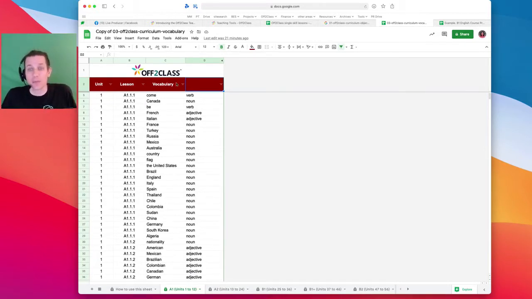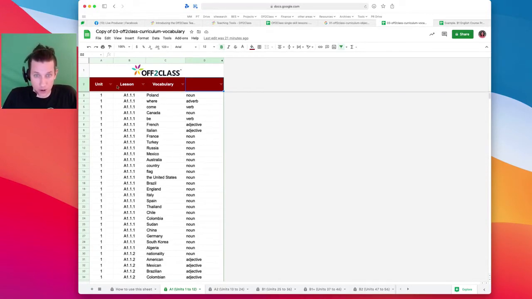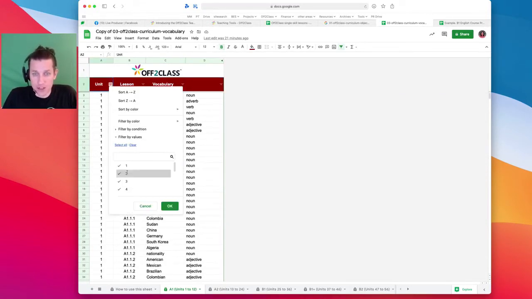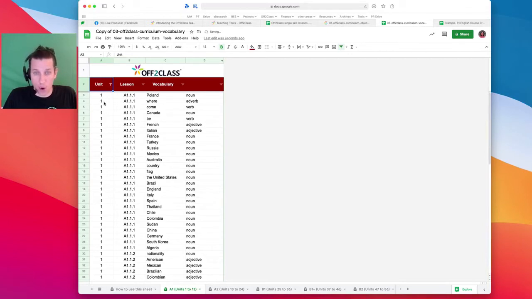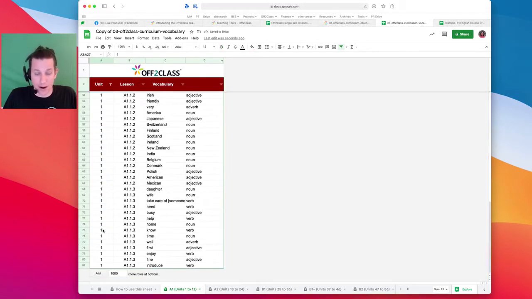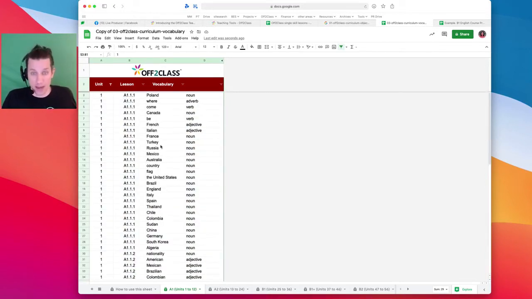We can do this by taking advantage of the filters. If we're starting at the beginning, we're going to go to the filter. We're going to click on this filter icon. I'm going to click on clear to remove all of them. Now I'm going to select just Unit 1. So once I do this, now only the things that are Unit 1 here, everything else is gone. So now I've just got 80, much more manageable than 1,000.